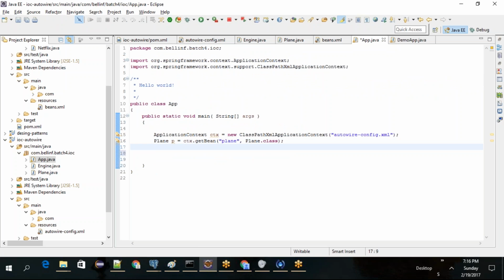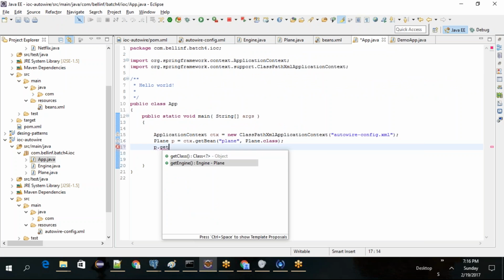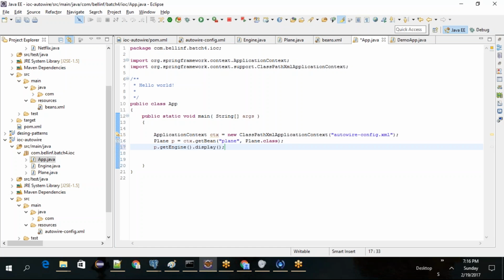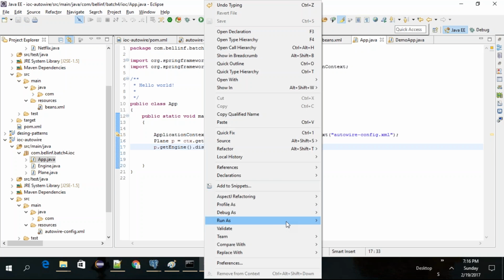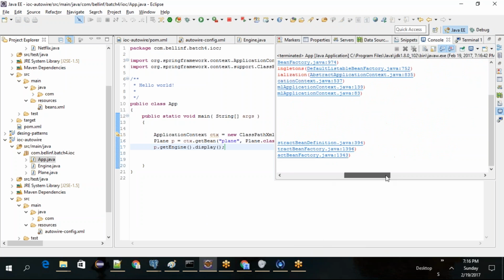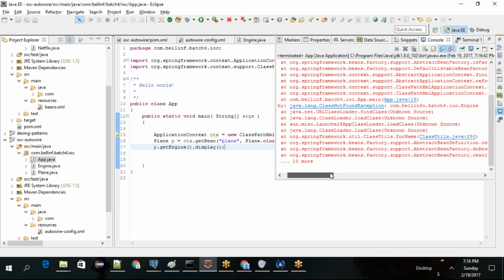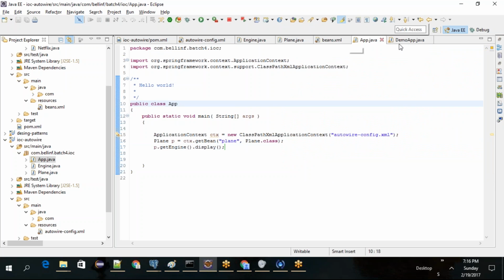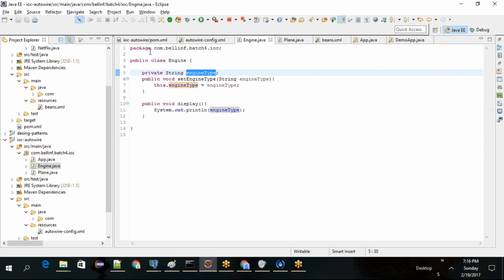And then p.getEngine. getEngine will return the Engine class, dot display. By doing that, now I'm going to run the Autowired class, com.bellinfo.batch4.ioc. Something is wrong, and copy pasting is always better. Engine.